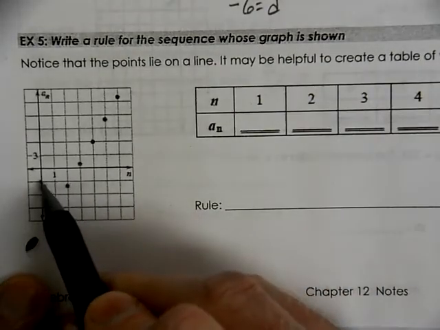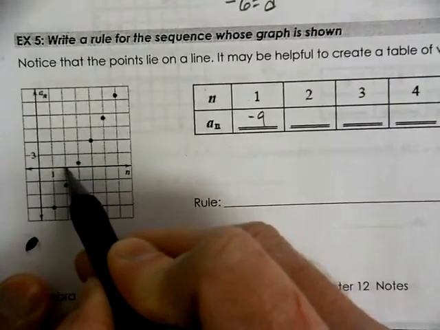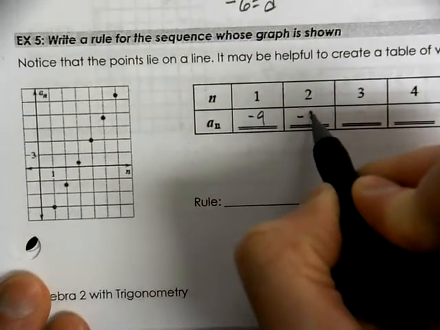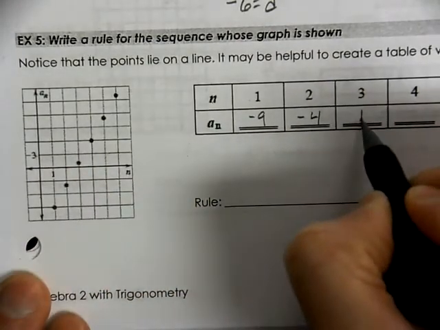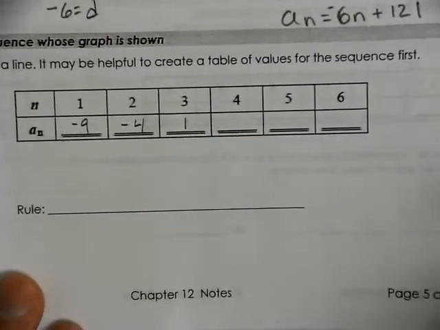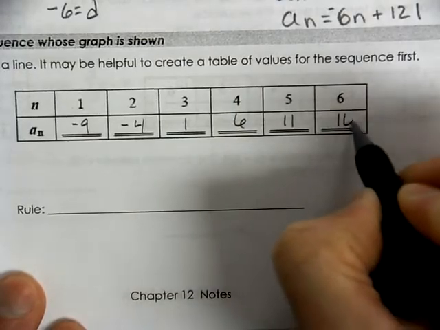When n is 1, these are going by 3, so it's 3, 6, 9. When n is 1, we're at negative 9. When n is 2, we're at negative 4. When n is 3, we're up at positive 1. When n is 4, we're up at 6, 11, and 16.